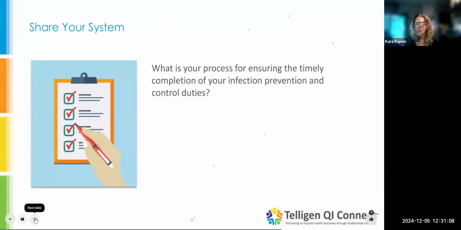Spreadsheets are one way to organize your day, your week, your month, creating a spreadsheet with a tab for your daily duties, weekly duties. This can also be shared with your DON, your administrator, so that they're aware of the duties that you're working on in your IP role. Another system would be a checklist. You can have a checklist template. You can print it each day and you can check it off. You can add to it as new things are being delegated. And then actually using a calendar of days. It's a different way to organize yourself.